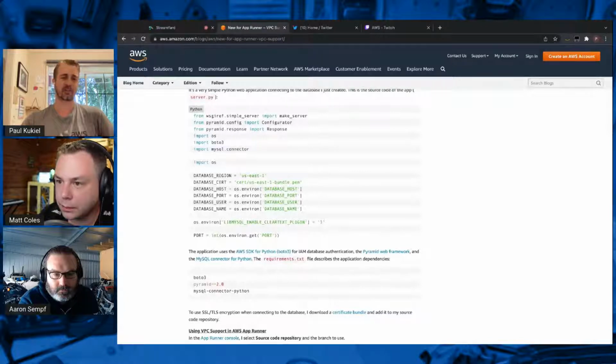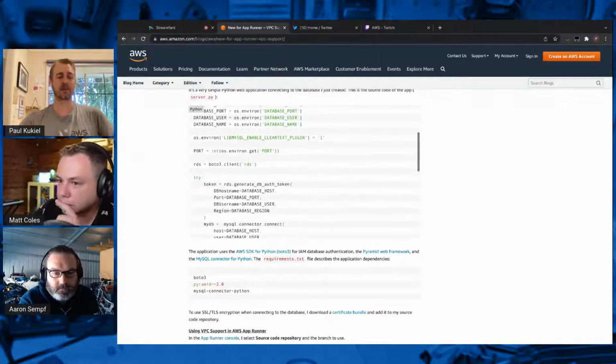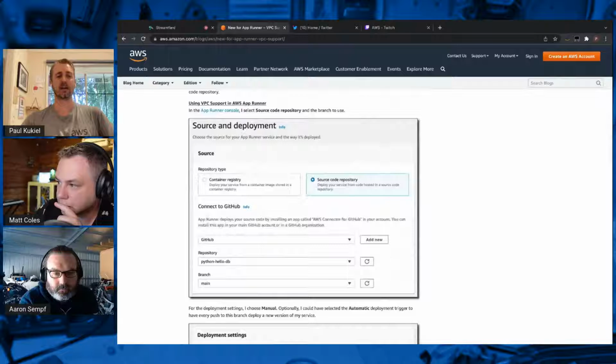He's using good practices such as environment variables, so you can pass all of those variables into App Runner. If you're building this locally or you need to shift between different environments, you can configure all of that. He takes you through all of the steps to configure an application that builds from a source code repository. You'd have to fork this sample application on GitHub and then hook your GitHub up to App Runner. Then you can deploy this application and have App Runner control CI/CD, the deployment, the scaling, and the build of your application, but have it communicate over a private VPC to that RDS instance running within your account.